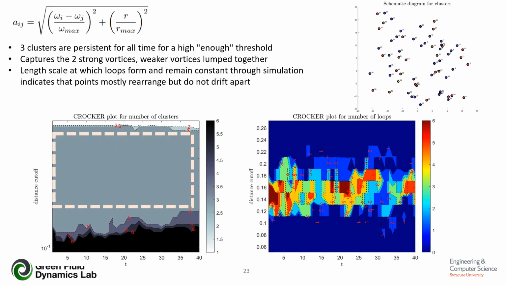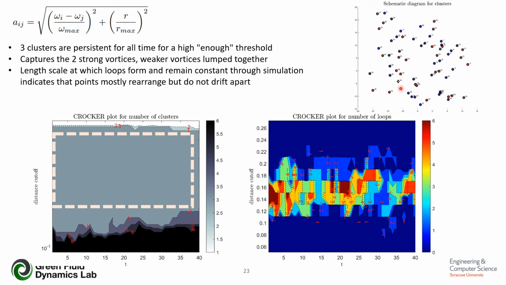Here are some results of this equation. As we can see from this plot, the number of clusters in this area is persistently equal to 3 over threshold and time. And here we take a snapshot from this area. We can see that the data points are divided into 3 components as indicated by the beta 0 plot. There are 3 different shapes representing the 3 clusters.